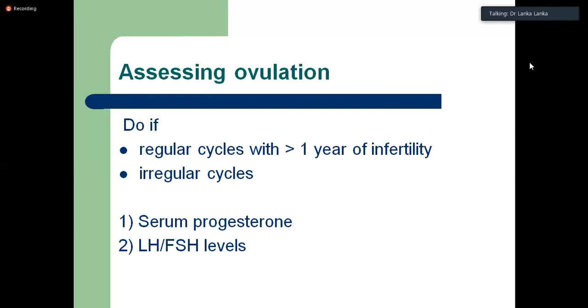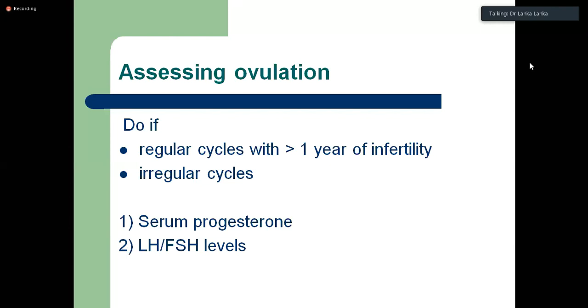So you have to be careful when you are talking about it. Previously we talked about the day 21 progesterone, but everybody doesn't get 28-day cycles. Because of that, the nomenclature has changed, so you have to say mid-luteal progesterone. Some can have prolonged long cycles, not 28 days, short and long cycles. But what you have to understand is their luteal phase is constant.